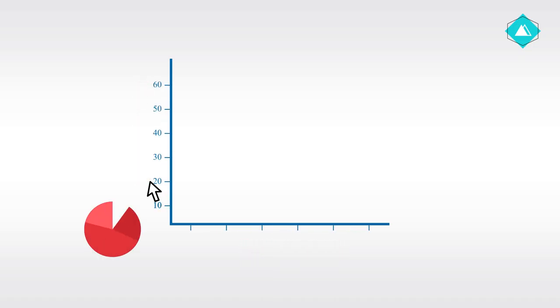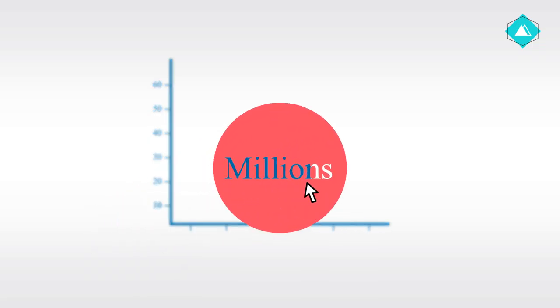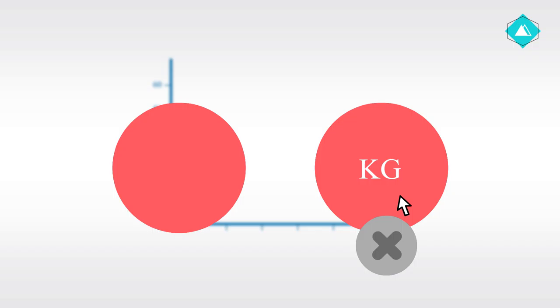Each axis should have a title related to the variable it chose. It shouldn't be too long or too abbreviated. Units are used to display your information as percentage, meters, dollars, and millions. Units should be written in a clear way to be easily understood. Writing the units in a full form is better than using abbreviations. For example, instead of writing kg, write kilogram, because the viewer can get confused.